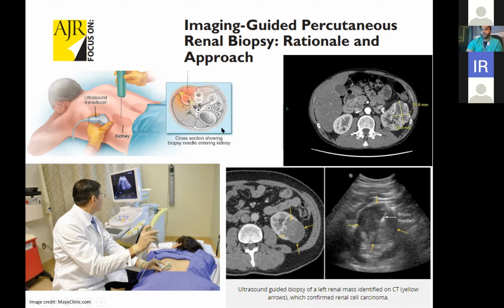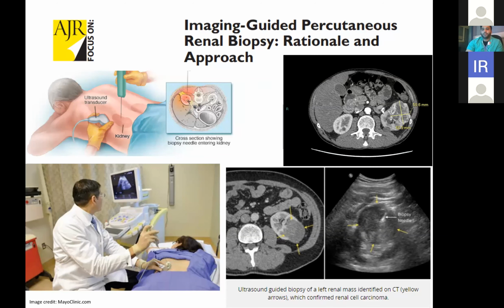And as you can see here, this is our case with a heterogeneous renal lesion. And I also mentioned that an RCC can have quite varied appearances in that it can look homogeneous, but it can also look heterogeneous. And as you can see here in this image, you see the operator with the biopsy needle, with appropriate angulation and positioning, with the ultrasound probe, with the patient in prone position, draped, obviously skin cleaned, with the needle position centrally located within the lesion here.